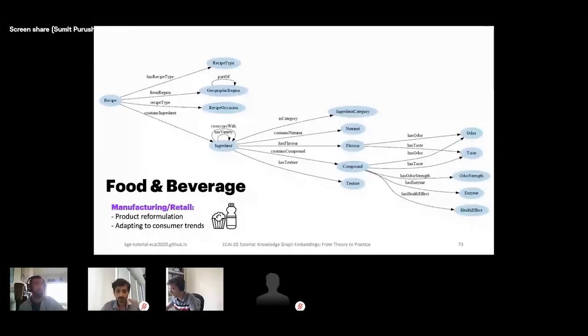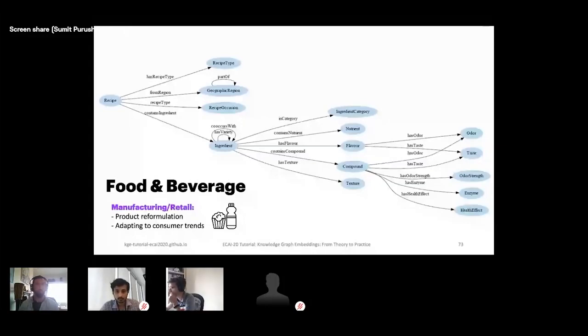It's also important to point out at this point that we're not really considering the full manufacturing process in it. So we're not telling you how to join everything, this is more a method of computational design. So how you can generate novel combinations or take an existing recipe or formulation and find new ways to put it together. But the same idea will work if you were to take this and apply it in similar domains.